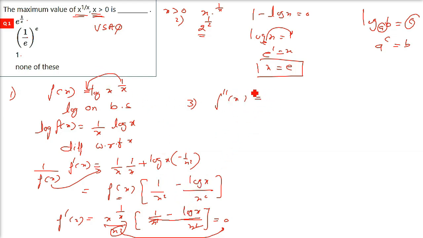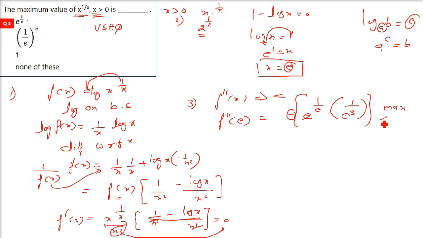I am just showing that you have to double differentiate what we have already differentiated, and the double differentiation value when x is equal to e has to be replaced. When you have f double dash e, just assume that I have double differentiated it and placed e in place of x. So we got this value. Now this value e is already known to us, it's a constant value. So all this apart from the negative will give you a constant positive value. This negative is indicating that you are going to get a negative value. That means you are going to get a maximum value out here. So x equals e is the point of local maxima, and the value of the local maxima is f(e).